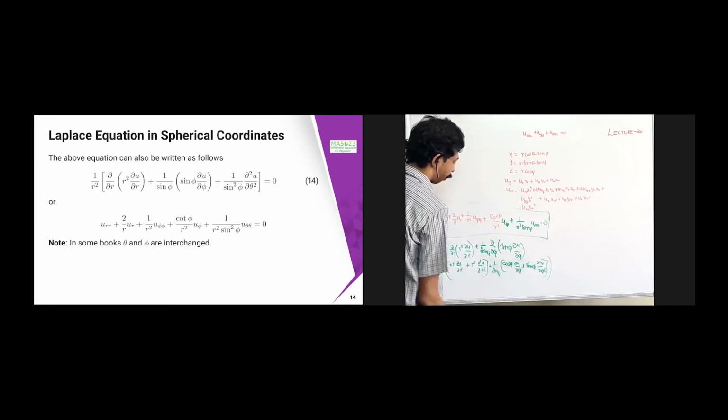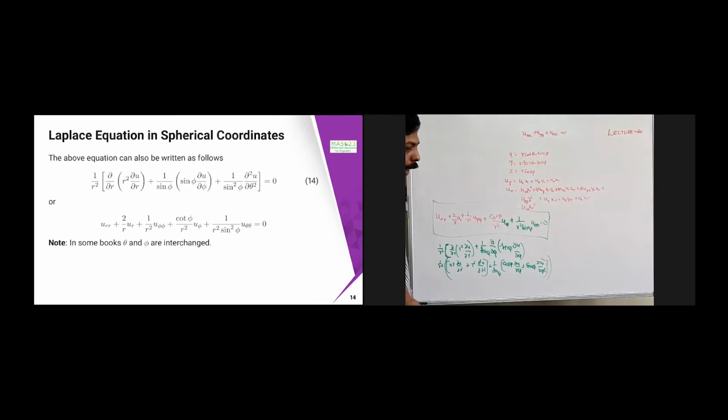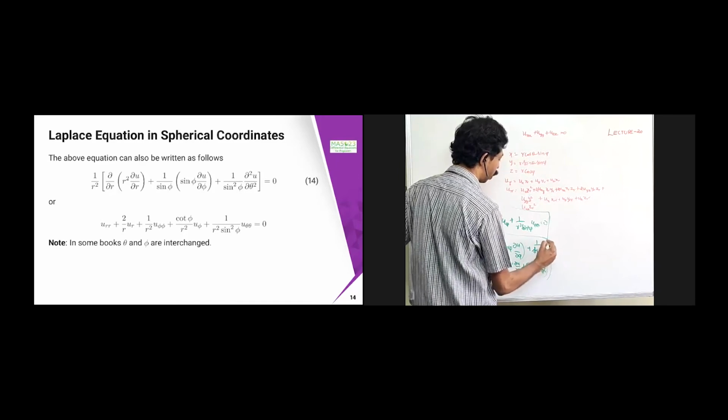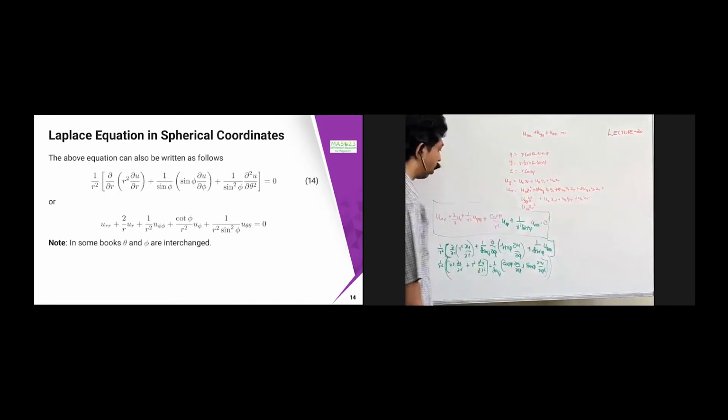Okay, so here also. So I have started here. Then I have the remaining term. That is nothing but I can just take r square outside. That is going to make 1 by sin square pi into u theta theta. I didn't put anything, any conditions out. This is going to be the another format of the Laplace equation in spherical coordinates. Okay, so there is a small mistake there. Dou by dou pi should be there. Okay, dou by dou pi of sin pi dou u by dou pi should be there. That's one mistake there. So the rest are fine.